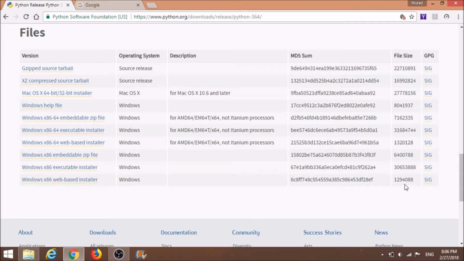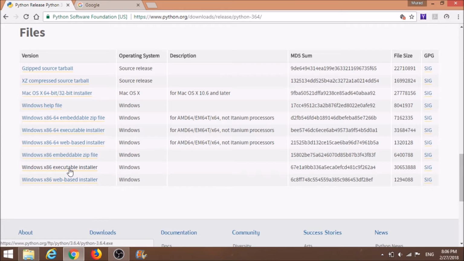You download only a 1.2 megabyte file, a small file, while all the required files will be downloaded in parallel during the installation procedure. I will download the executable installer because I think it's faster than the web-based installer. But this is your preference. If you have a good internet connection, you can use the web-based installer, no problem.